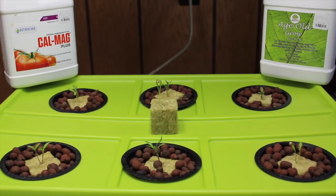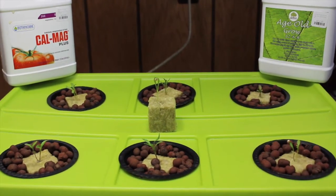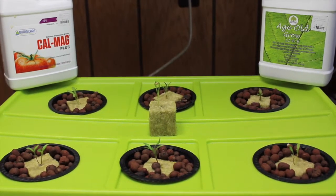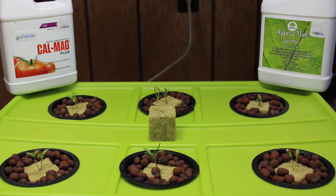We just want to keep showing you guys what we're doing and helping motivate people to grow stuff themselves indoors hydroponically. Because like we've talked about before, hydroponics uses one tenth of the water, and with the way this world is growing, farmland is going to be at a premium. The more food you can grow yourself, the more money you can save and the more self-sufficient you can be.